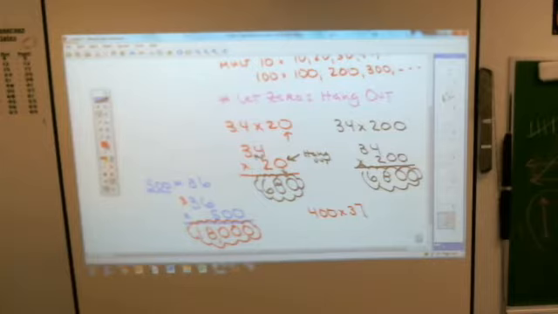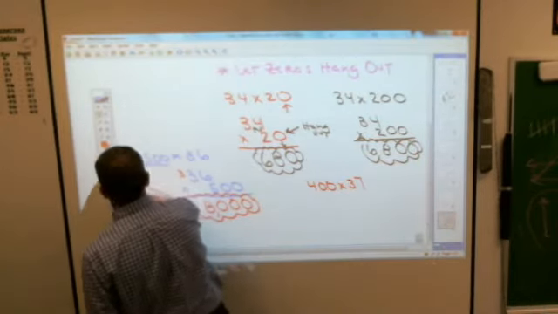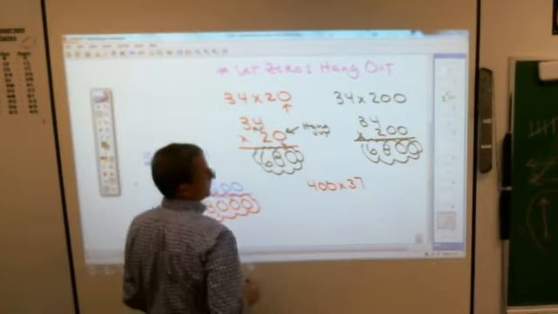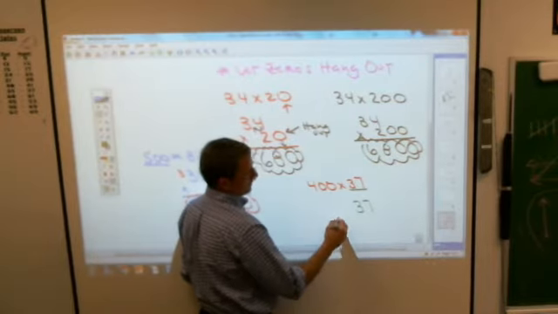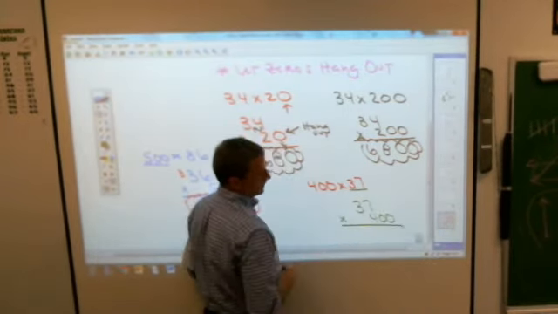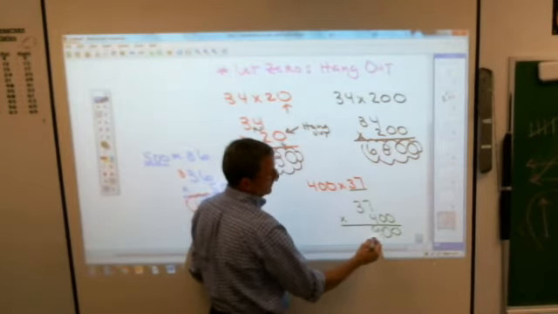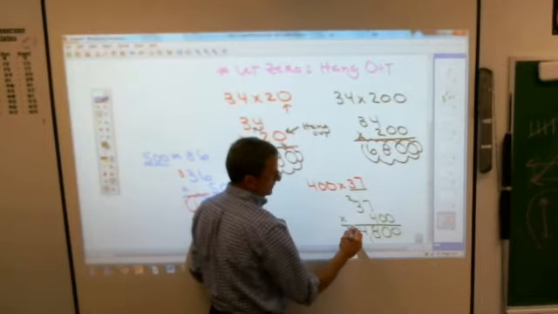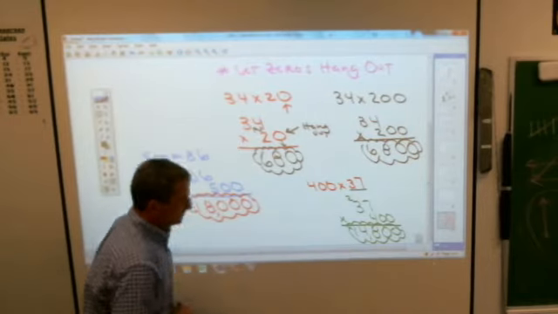Looks like most of you have this pretty much nailed down. If we do it out, let's do this in a pretty shade of ugly green. This one's going to go on top. You are going to put the 4 and hang out those zeros. When you do the multiplication, you bring down the zeros. 4 times 7 is 28. Carry the 2, 12 plus 2 is 14. 14,800, does that seem like a winner to most people?